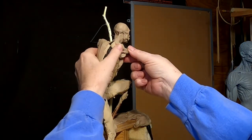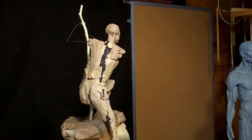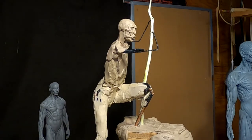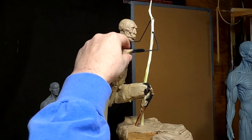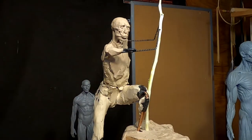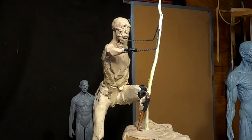Now, I'm not going to do all the anatomy under the clothing. I'm just going to indicate where the shoulder blade would be, so there's some action onto the clothing, underneath the clothing. Mind you, I still don't know if this is going to work out or not, but what the heck? Gotta try. Besides, every piece of artwork's a new experiment, no matter what you're doing.